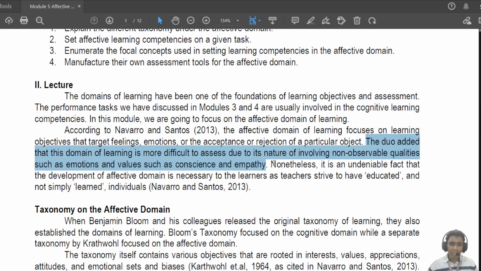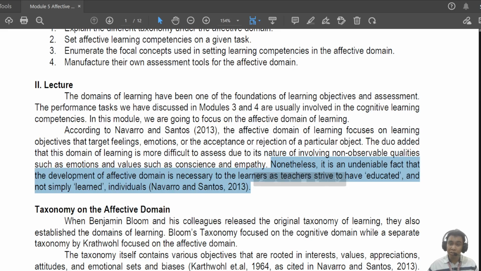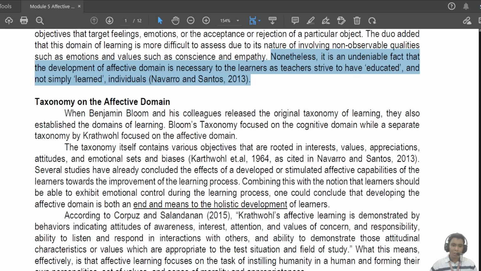However, of course, we cannot discount the fact that disposition and attitudes are important not only in the lesson, but also in our everyday lives. That's why, nung pinapagawa kayo ng lesson plan, sometimes sinasabi ng mga teachers ninyo na, maglagay kayo ng at least one objective under each domain. Pero alam natin, sa assessment, hindi lang dapat lagay ka ng lagay. Dapat planuhin mo rin kung paano mo i-measure yung mga nilagay mong objectives. But for now, we talk first about the taxonomy on the affective domain.